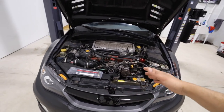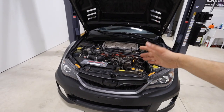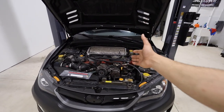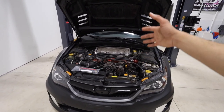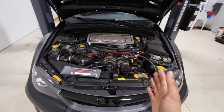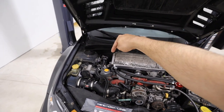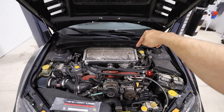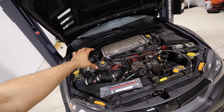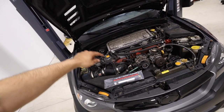Your motor needs coolant and needs to stay cool. You do not want your motor overheating because that is always going to be bad news. Unfortunately, there is a massive design flaw with these motors. Whether you have a 2008 or a 2018, your Subaru motor more than likely has this issue. Since the boxer motors are sideways, we have coolant feeding through both sides. We have cylinder number one, cylinder number two, cylinder number three, and cylinder number four. On this side, coolant flows through cylinder number one and then into cylinder number three.